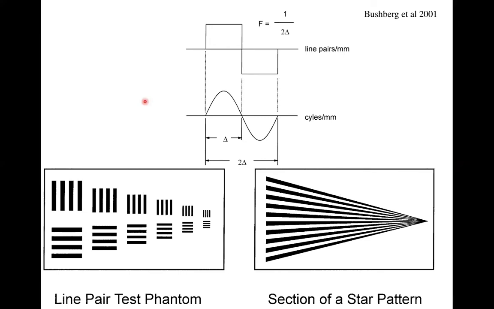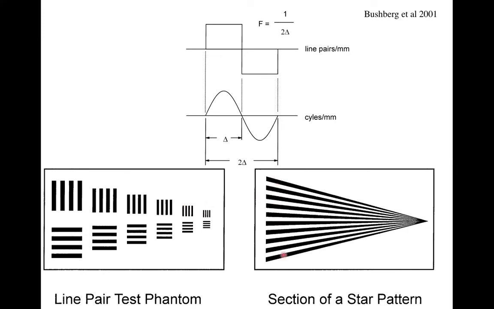If you want to measure the modulation transfer function directly, you can make a phantom that has parallel lines with line pairs per millimeter, or cycles per millimeter, and they can get closer together. So you can just build a phantom that has this pattern inside it. In CT, they can be little aluminum pieces. In MR, you could do it with plastic where you had water in one and plastic in the other, etc.